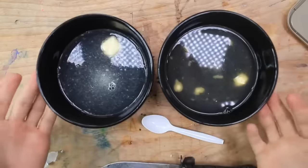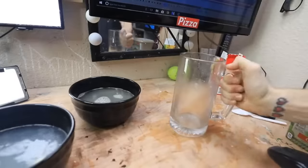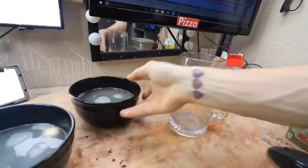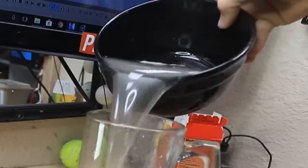Oh, wait, I just noticed something. It's whether it stays at the top or not. Okay, I gotta get some clear glasses really quick. So here's our glass. It's already dirty because I did this already, but I forgot to press the record button. So I know what's gonna happen, but you guys don't. Ooh, spooky. So here's our margarine.